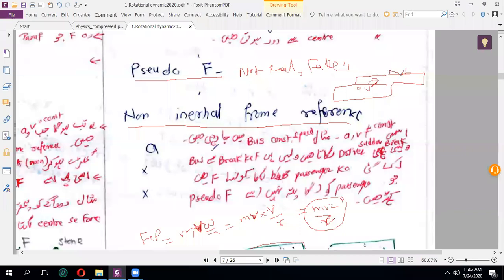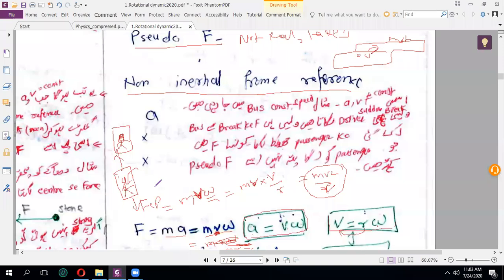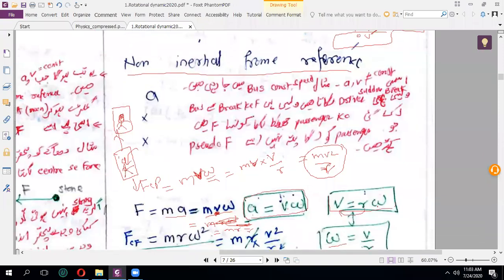No. For example, you are inside the lift, and I am asking. So I give you one more example. Now, suppose you are in a lift. The lift is fully packed. Can you find the motion, whether the lift is going up or down? Not possible. Maybe the lift is going up, I think the lift is going down. You can't calculate. So if you are inside the frame of reference, you cannot calculate the proper equation. There is one method we can calculate, but it is difficult. This is a non-inertial frame of reference.